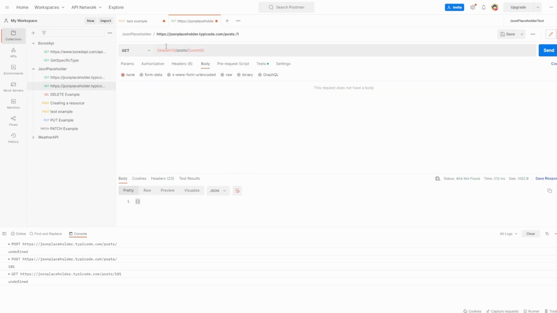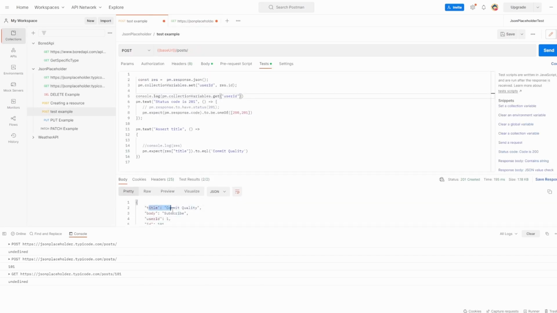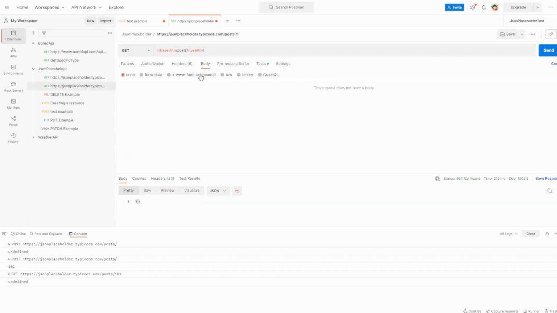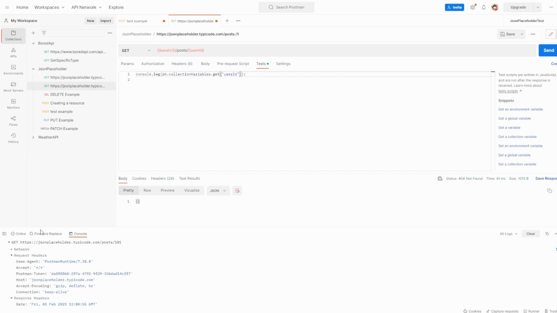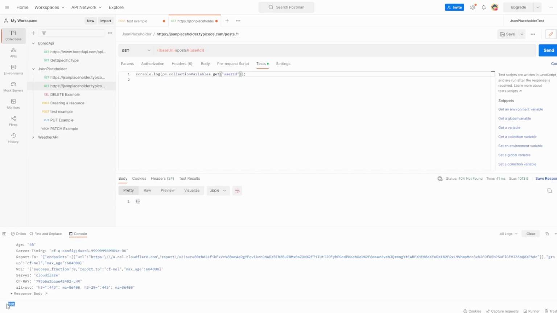Now, in a real world example, I would have expected the response here to contain the details that we set here, like title, body, and everything else. Oh, I actually set up the user ID to ID instead of user ID, which is why we had 101 as well. But you can see what I'm talking about here, and you can then create your requests off this, and then you can go into tests, and you could maybe return that collection variable. So I could say user ID there, and that would output 101 at this point as well.